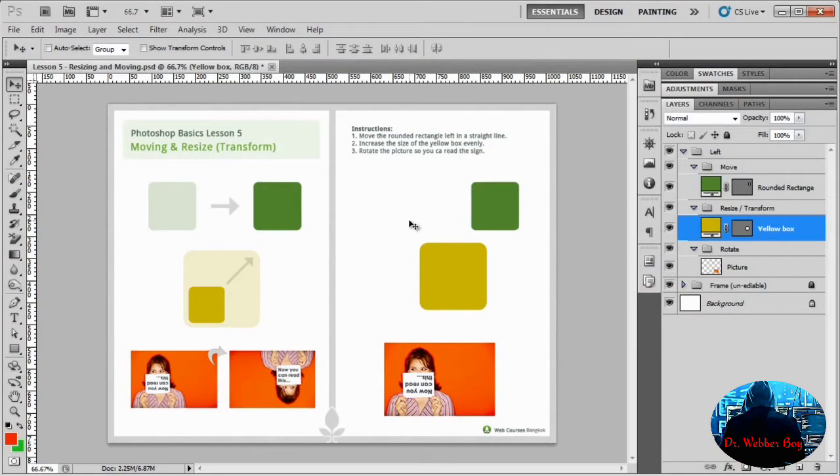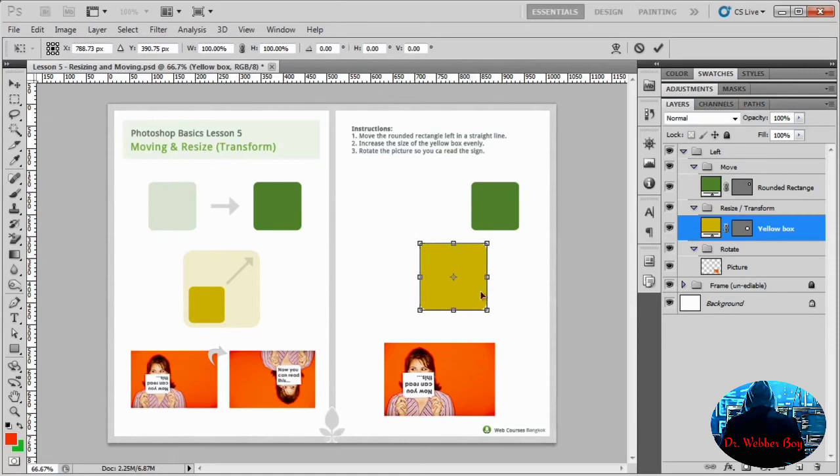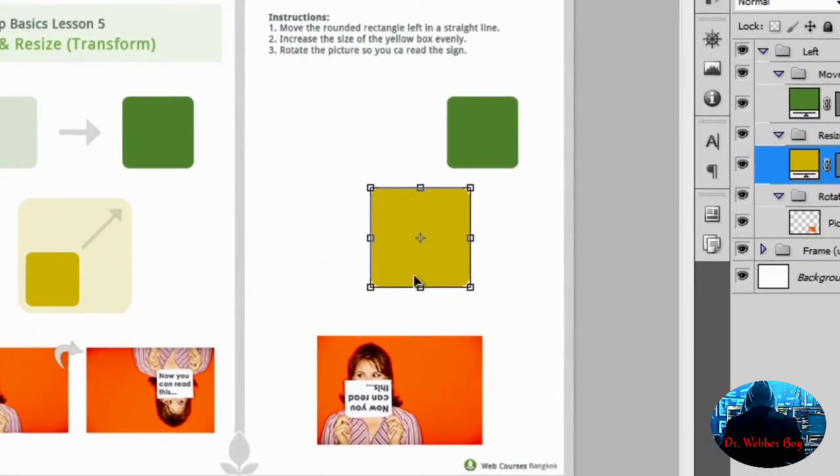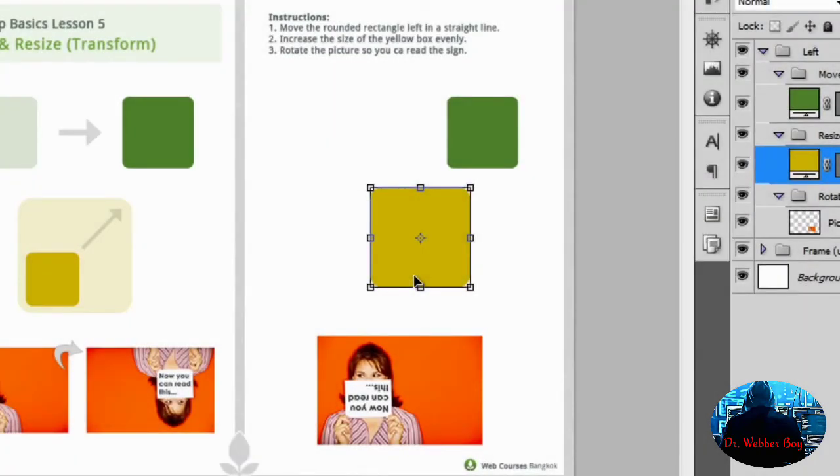Now when you're resizing, sometimes you want to make sure that the ratio stays the same. So the best way to do that is by holding down Shift when you're doing the resizing. So let's go back, Edit and Transform. And then again, I've got all the different handles that I can change it. Now when you want to keep the ratio the same, you must only use the corner sides of the layer that you want to change. So these are the top right, bottom and left right corners. So hold down Shift and then drag up, and you can see that it's going exactly to the same ratio. And that's something you should keep in mind when you're resizing photos, because you don't want their ratio to go off.